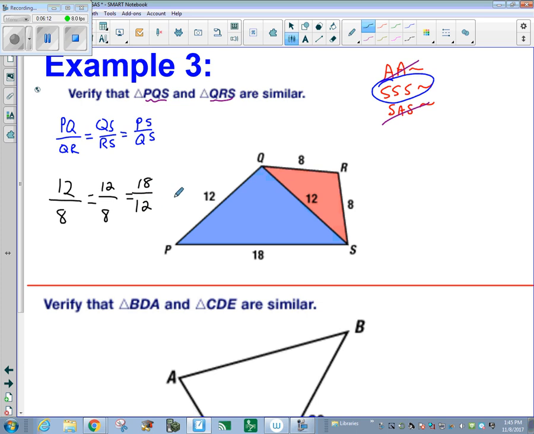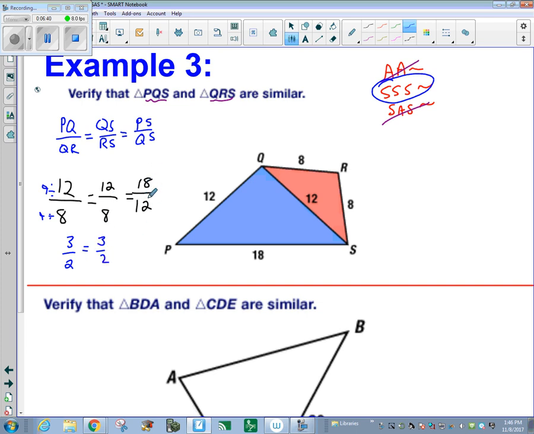All right, so I put everybody in there, and I'm going to have to reduce these because I'm not exactly sure how 18 and 12 work out in this. I can see these guys are congruent already, or equal to each other. So let's just reduce them. Let's divide by 4 across the board on everybody. I'm going to divide all the fractions by 4, and by doing that, this guy divided by 4 gives me 3 over 2. This one gives me 3 over 2 for those two.